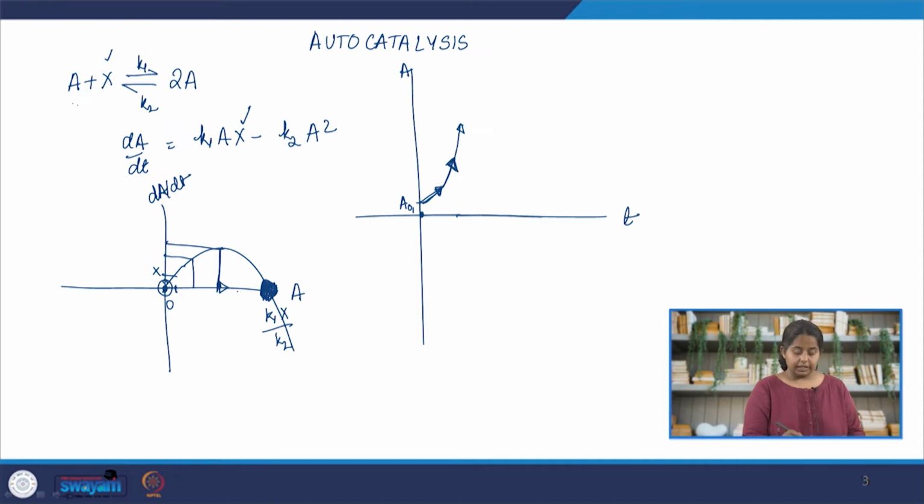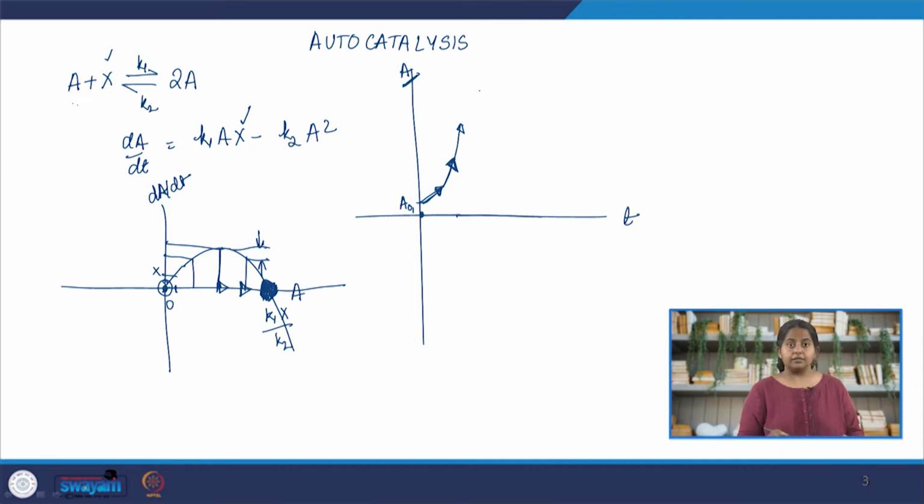Now, since it is still increasing, A in the phase portrait will continue to move towards right hand side in the direction of plus infinity. And what we will notice is that while dA by dt remains positive, the magnitude starts going down. The rate at which A is changing is still positive, which means the A will continue to rise up, but the slope, the acceleration is no longer there.